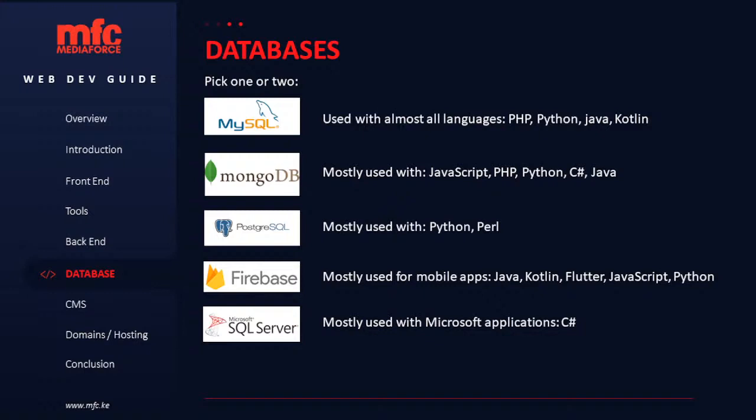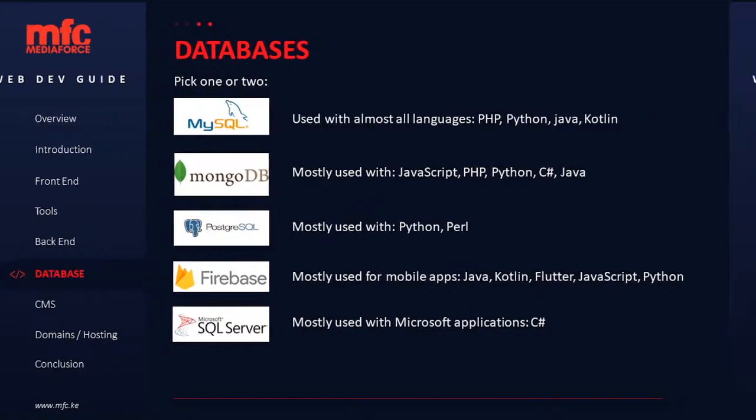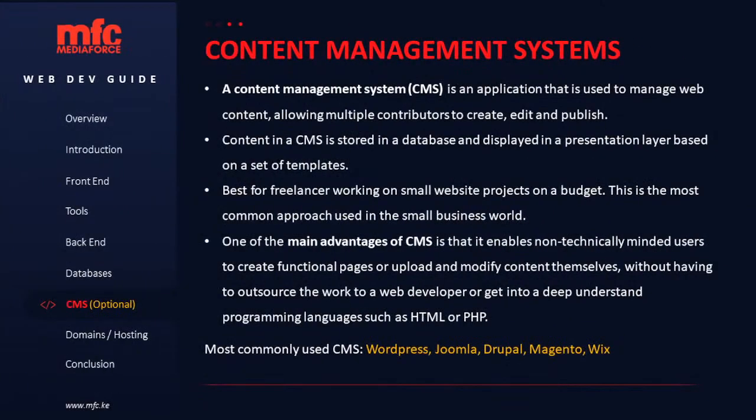And then Microsoft SQL Server is just used with the Microsoft applications, and C# is the language for most Microsoft applications. And then another thing that is worth mentioning is the content management system. So probably there are those who don't want to learn these advanced programming languages, but still you have the interest of developing websites. And there are tools we call the CMS, content management systems.